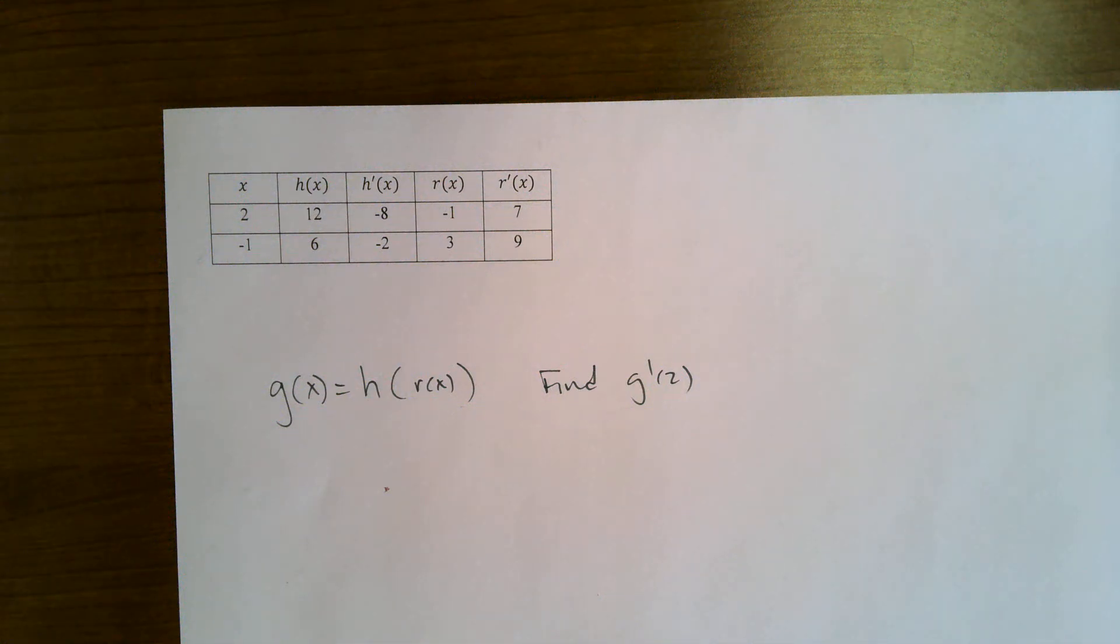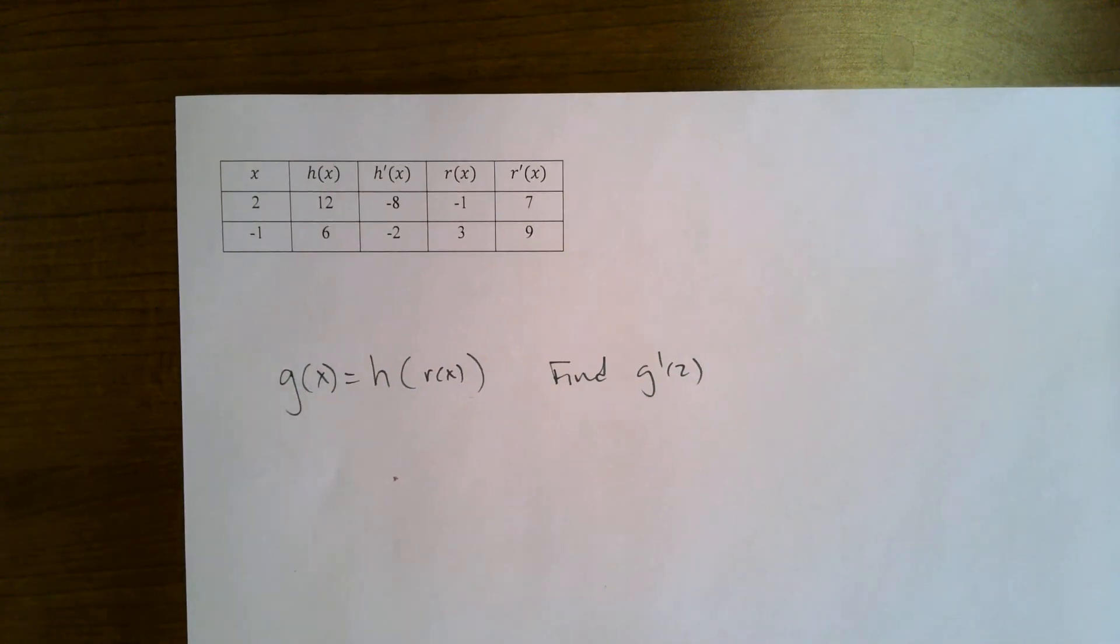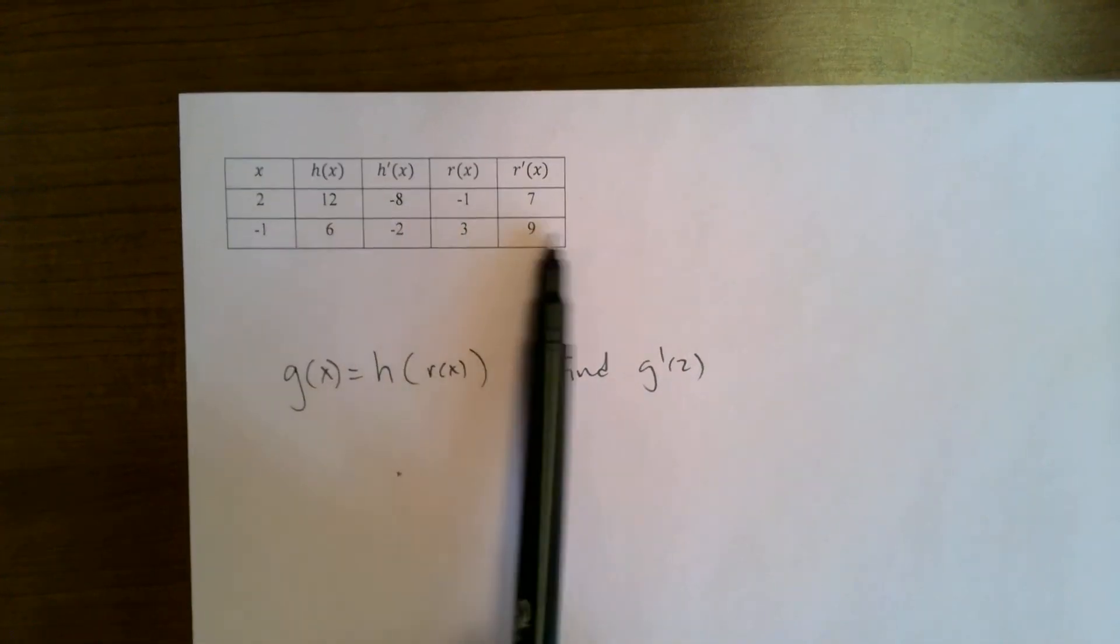Okay, so this is an example that's just like number one that's going to be on the recall test for cycle E. I'm sorry that I forgot to show you guys how to do this in class. Alright, so you're given this table of values.